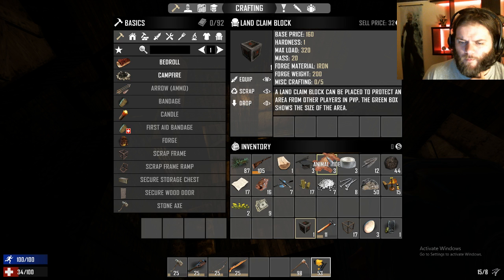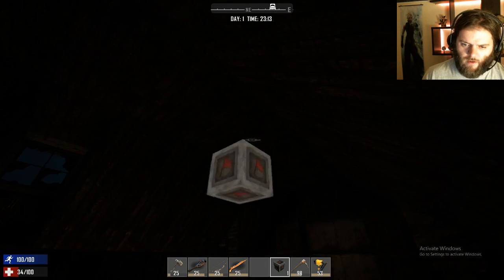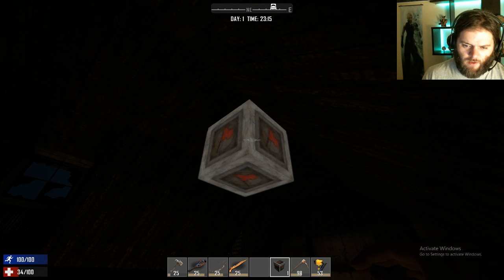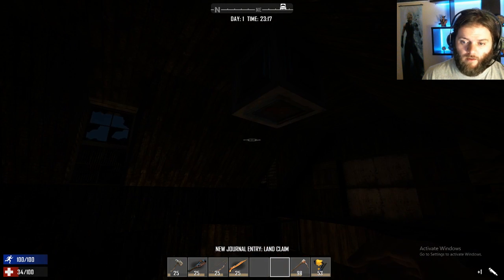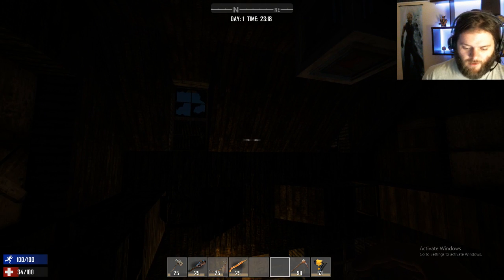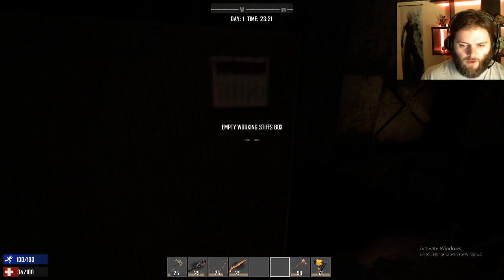A land claim block. Well, I'm not playing PvP anyway, so I don't really need that. So let's... I don't want to destroy it. But just for shits and giggles, let's just put it there. Jesus. It's a drum party. Okay.